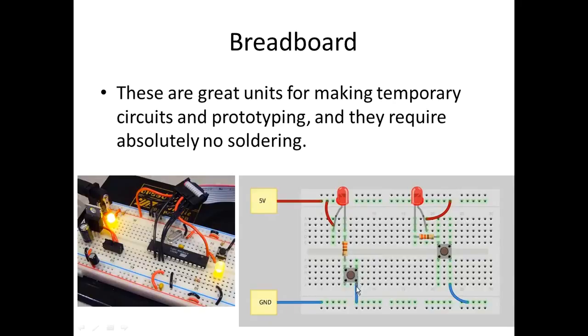The switch itself will maintain itself off until it's pushed. Once it's pushed, it'll make the connection to here, and the diode will light up. We have the same idea over here, except in reverse, where the light will stay on until the switch is turned off. This way you have one that's always lit up and one that lights only when you push the button.